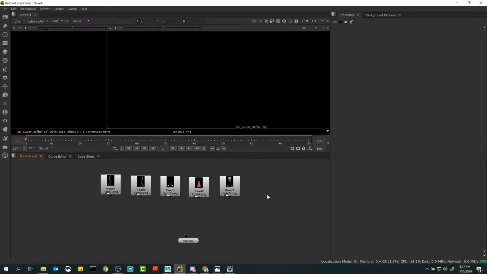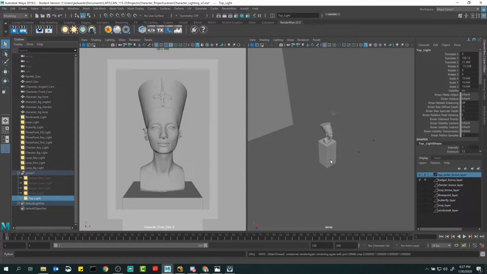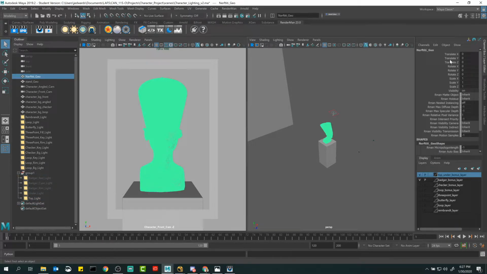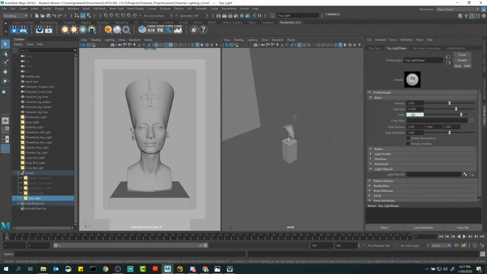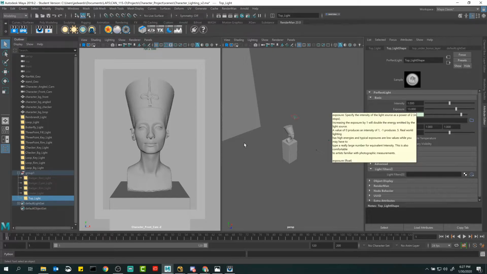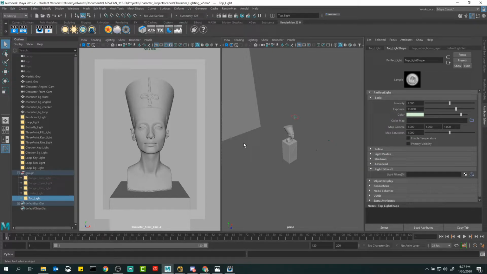Very, very straightforward. Now, on the right, we have our properties area. This is also similar to something inside of Maya, but there's a big difference here. I want you to see how this works in Maya and how this is different than Nuke. If I click on a head in Maya, you know how in the channel box and the attribute editor, you guys have seen this stuff immediately update? You click on something, you see the settings for it, right? When you click on a light, you can see the light in the attribute editor. It just shows up. This is not how Nuke works, and there is a reason for that.